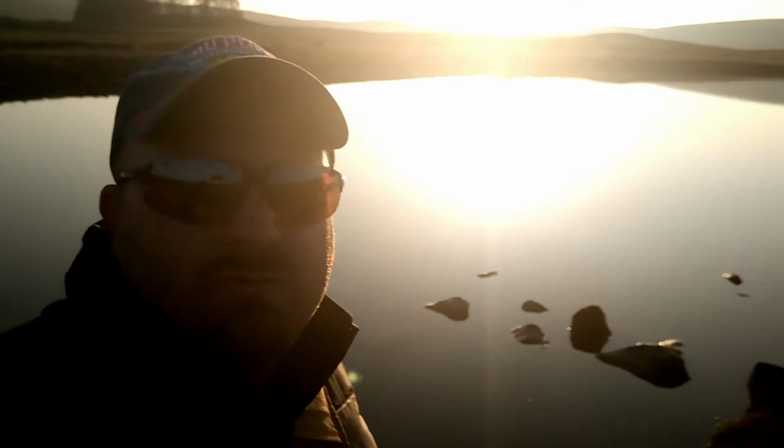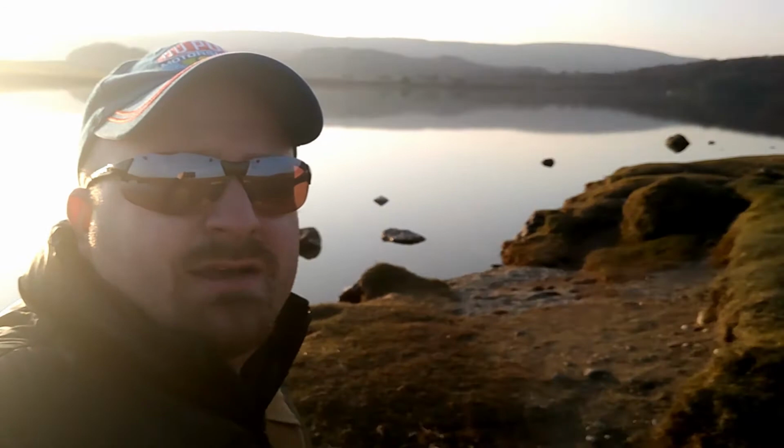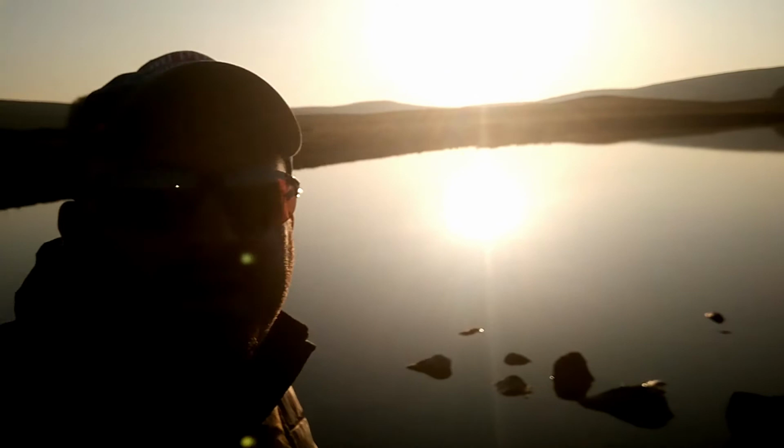So what I'm going to do is have a hunt around for a composition. If you can see, there's lots of these kind of rocks on the foreshore. I'm going to try and use them as some bit of foreground interest. There's very little wind up here today as well, so the water's really lovely and calm. Won't need any 10-stop filters or anything, I don't think, but we'll see once I get set up.